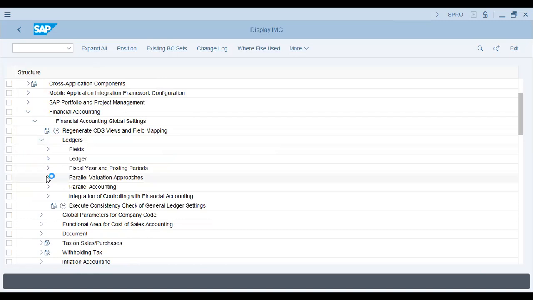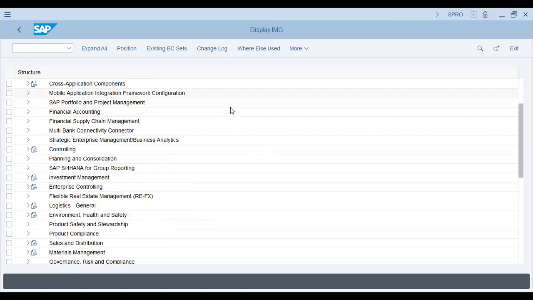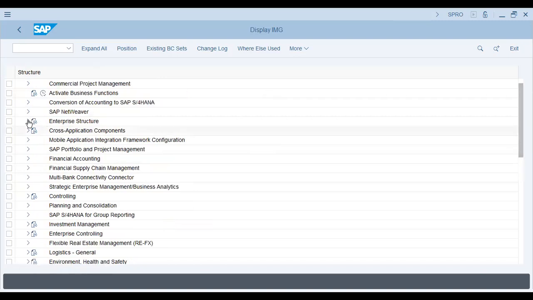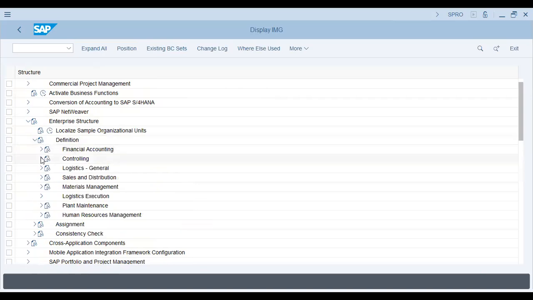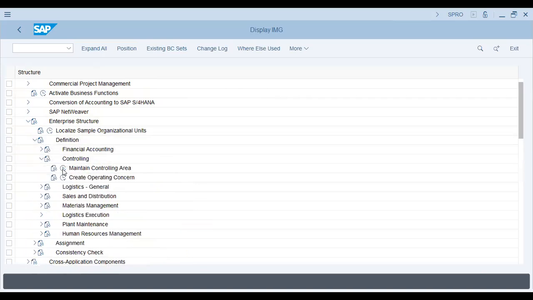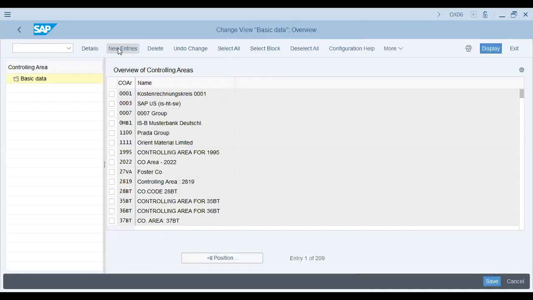Next is parallel, no, this is not next, but I will go to enterprise structure, definition, controlling, maintain controlling area, new entries.